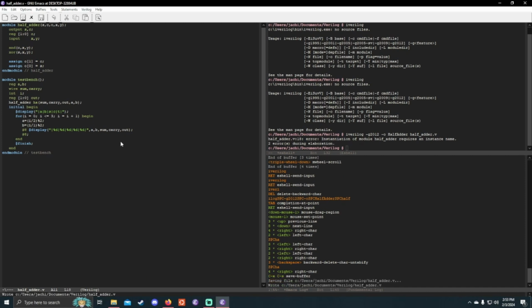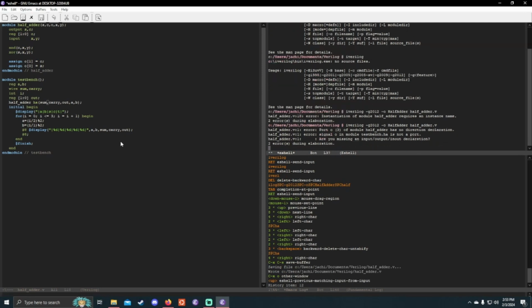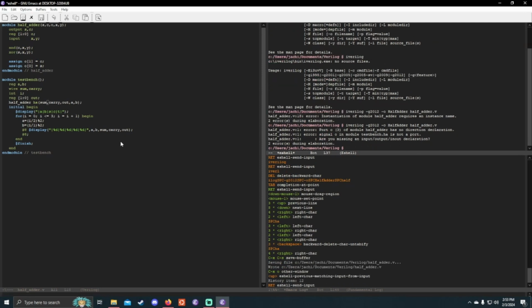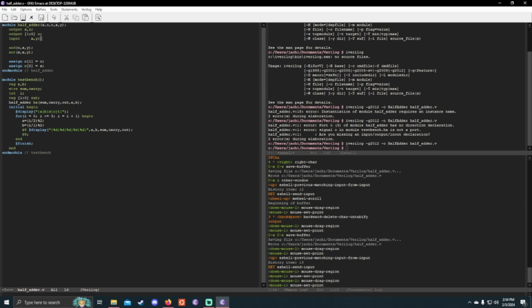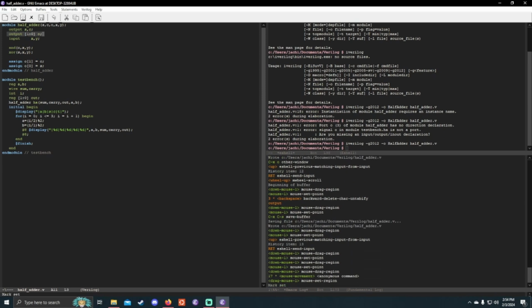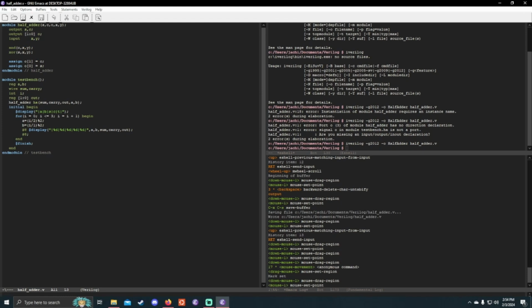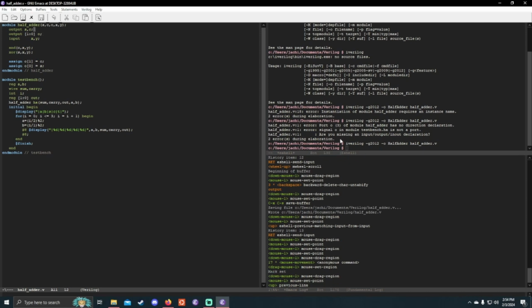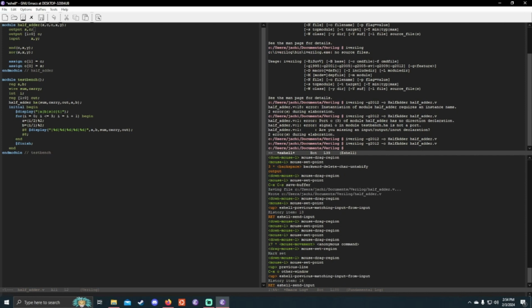So let's resave this file with Control-X S, Control-X O back to the shell. Run that again. And more errors. So we'll be back in a second. Okay, so we're back. I found the problem. It was up here. I can't declare O as a register like I had it. It has to have what they call, I guess, direction, which is an input or an output. So I just made it an output. And as you can see, if we come back over here and compile it, it compiles that time just fine.